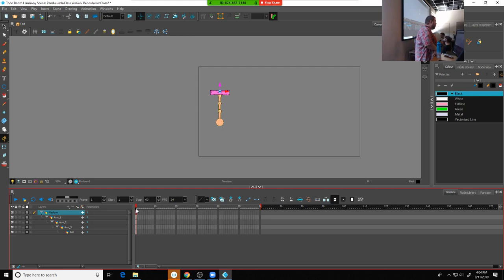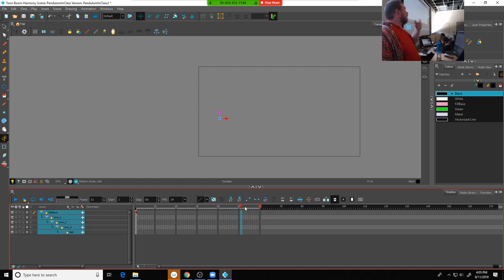So again, what we're doing is we are moving layers. On that layer is drawings, more than one, if you want there to be more than one, right? We can also choose for there to just be one that always stays the same. So if I wanted my pendulum to never change, let's just go ahead and do that. I'm going to extend my timeline to something further along.